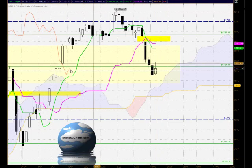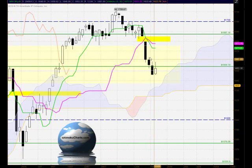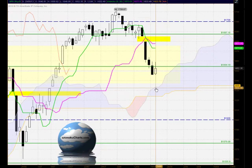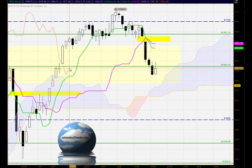Just looking over here at the Chikou span, that basically represents momentum in the longer term time frame. It's the closing price today projected back 26 periods, and it is below the corresponding price action, suggesting that we now have some downside momentum, so a change in sentiment in the market, and that's reflecting what we're seeing in the medium and short term time frames, but not so much what we're seeing in the longer term time frames. So there is a possibility of this market moving lower based on that occurring. The market will need to move substantially higher in the next week or two for that Chikou span to change the sentiment in the overall market.